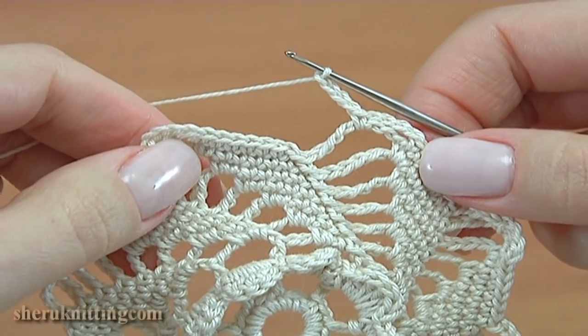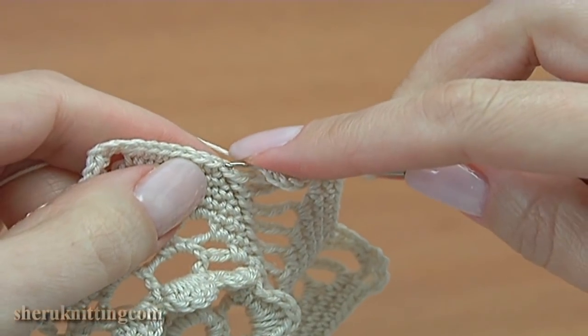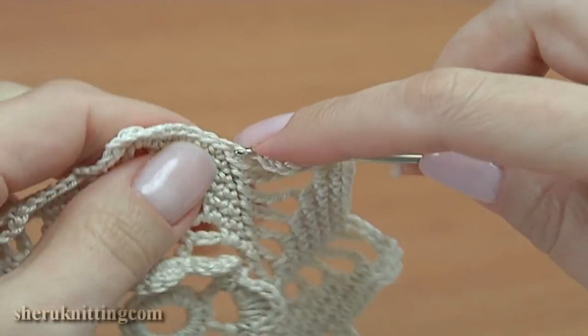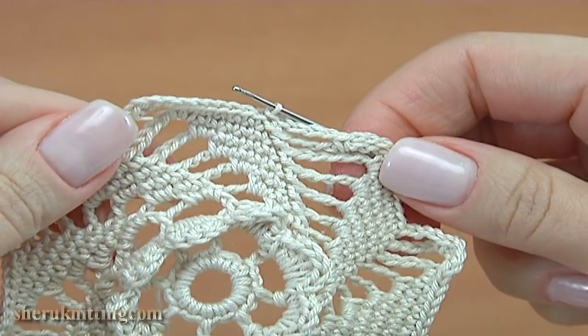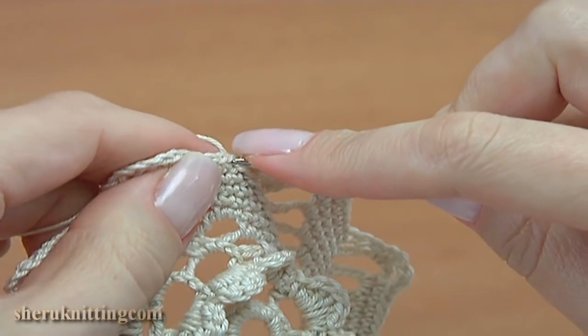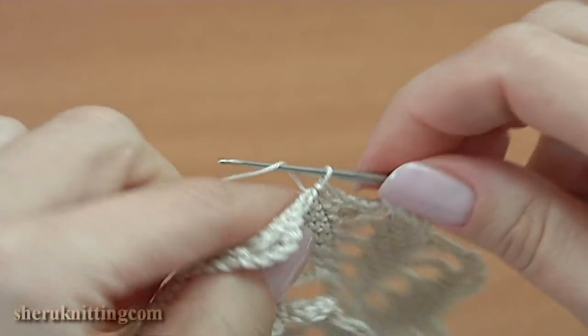I'm about to complete this round. Work a slip stitch into the chain stitch at the beginning of this round. Row is ready. Make a slip stitch more into the next stitch. Chain to bring up the yarn.